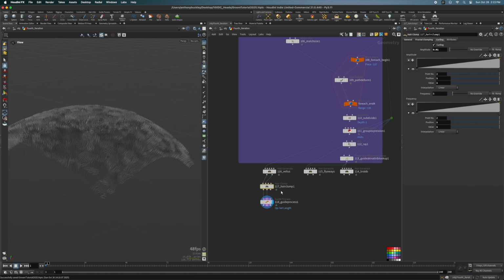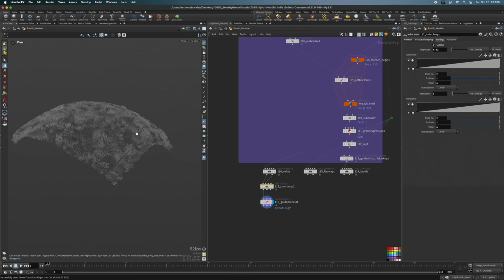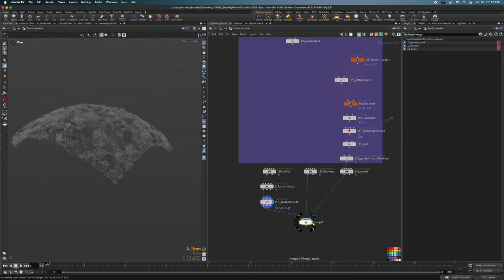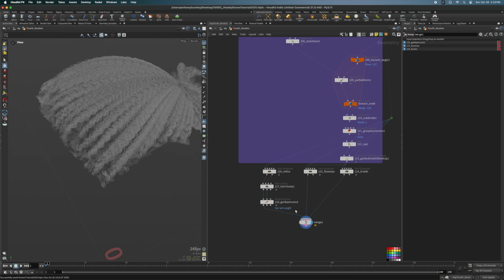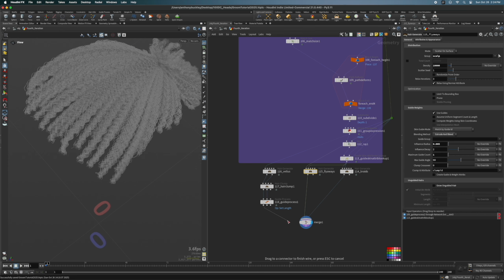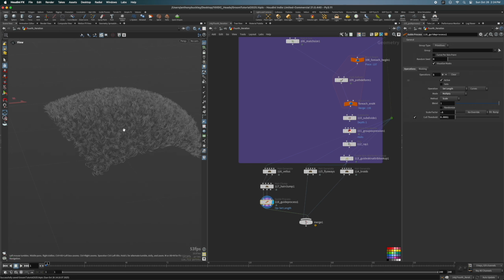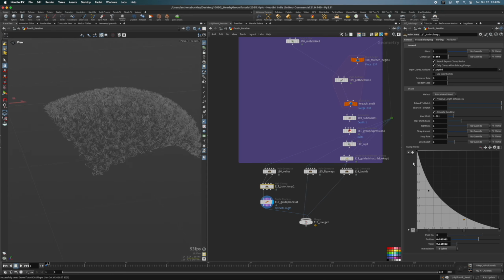I think this would be a little more convincing with a higher amplitude in the curl. And now to see the overall look, I'm going to connect them all with the merge node. Now I have the flyaways with the braids and the vellus hair. For my clumping, I never like to end with a tip, so I'm just doing a little bit of look development for my own pleasure.